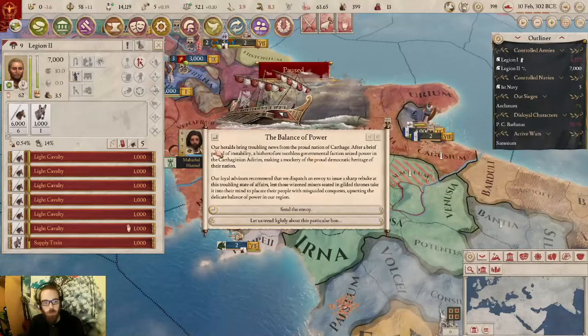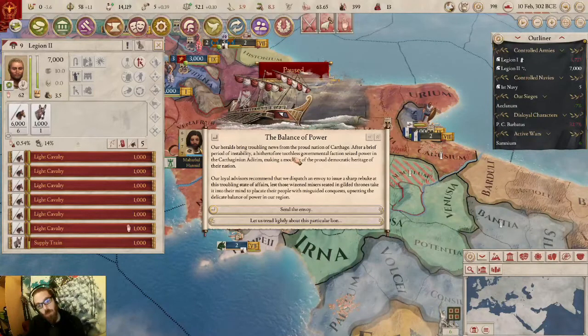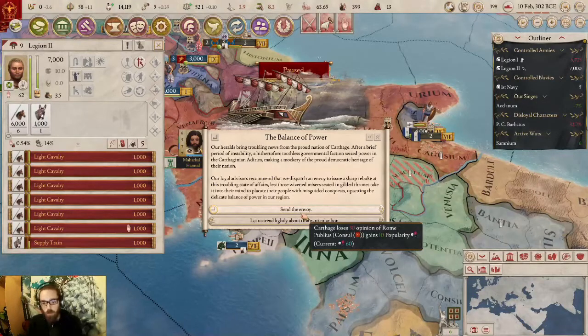The balance of power. Our heralds bring troubling news from the proud nation of Carthage. After a brief period of instability, a toothless governmental faction seized power in the Carthaginian Adirim, making a mockery of the proud democratic heritage of their nation. Okay, I'm not gonna read every event from now. Carthage loses 30-year opinion of Rome.